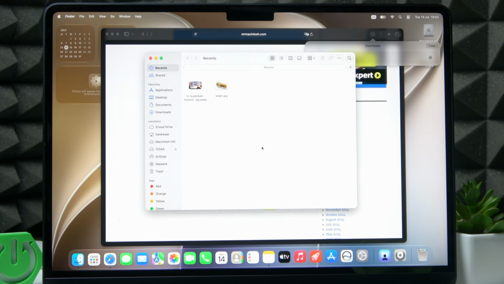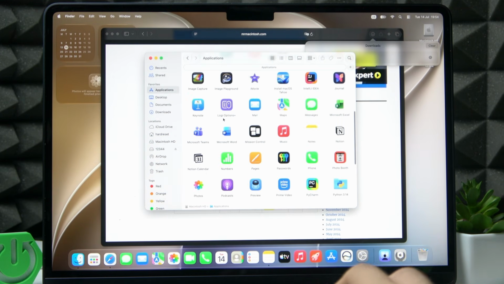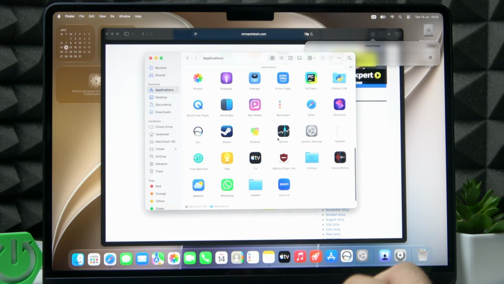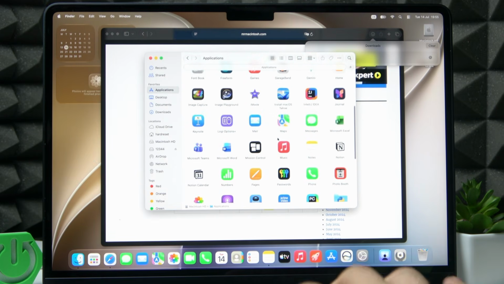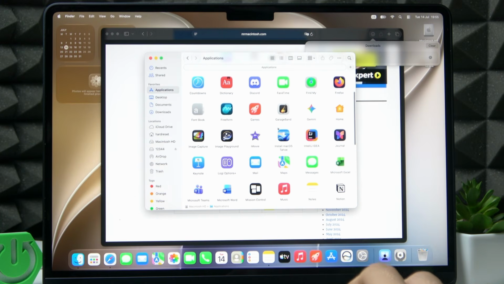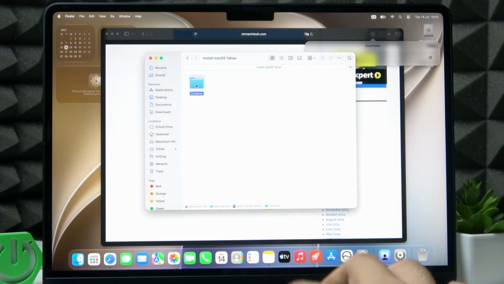Okay, yes, it did. Now, what you'll need to do is go to Applications, then find the macOS Tahoe installer. It should appear, yeah, Install macOS Tahoe. Right click on it, so click with 2 fingers, show package contents, then go to contents.